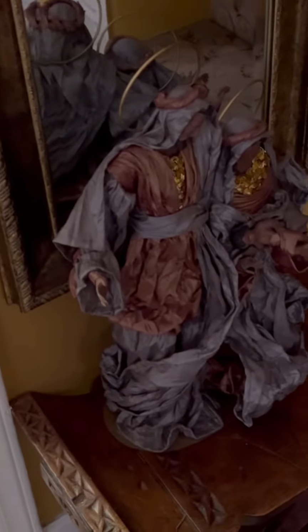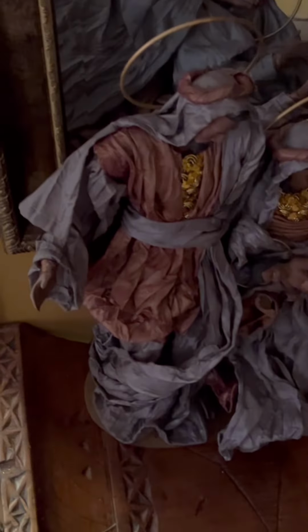This is my favorite right there, the Black Nativity scene. That is just my all-time favorite. Thanks, Kalila! So anyway, let's get in here in the kitchen, where the real action is going on.